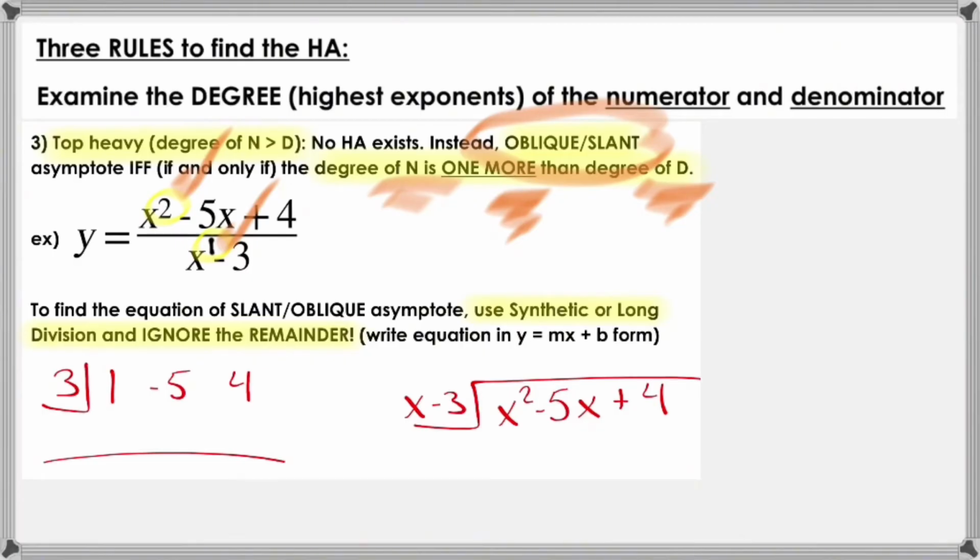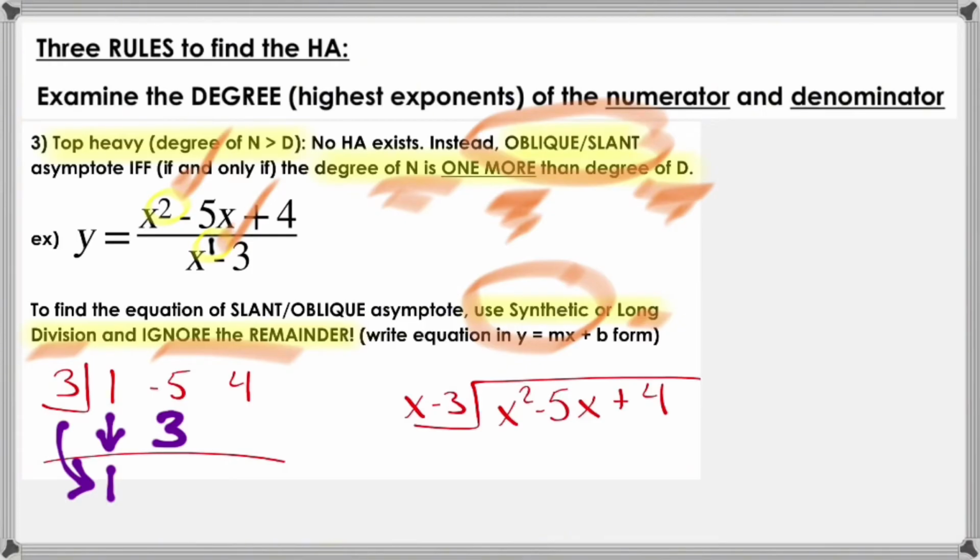if this situation happens, you actually have to do a skill that I am assuming you are familiar with, and that is synthetic division, or if you would rather use long division, it would also work. You will basically do these skills and then ignore the remainder that you get at the end. So this video is about rational functions. It's not about a strict review of these two skills. So if you need to refer to some other video or some other assistance in order to understand synthetic and long division, then that is something you will need to do.